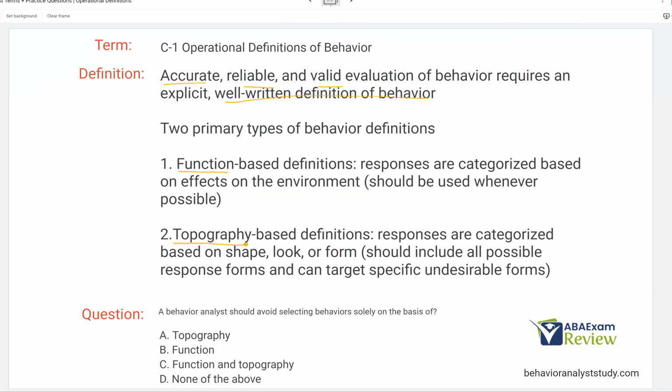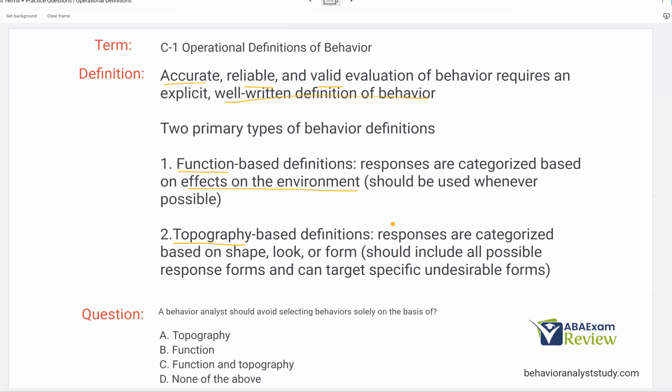Now, as a behavior analyst, especially if you choose to work in the field of autism, you will likely never use a topography-based definition alone, okay? Because topography-based definitions aren't complete. They lack function, and we need function, because function describes the effect on the environment, and that's what we're looking for, right? What effect does the behavior have on the environment? So when you define something based on the function, you take all the responses that have the same effect on the environment and you put them all into one category. And so when you write your definition and say the behavior is attention seeking, then all these different behaviors that serve the purpose or affect the environment in an attention seeking way are included in that definition.